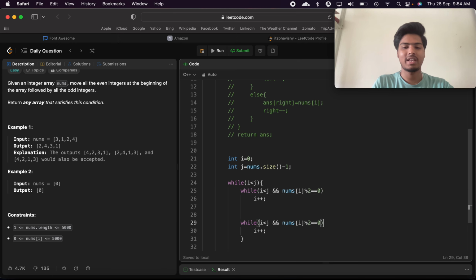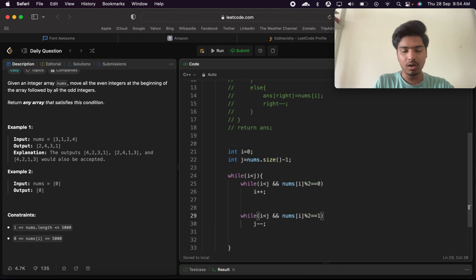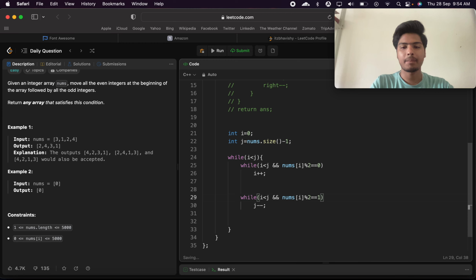The brackets are actually not needed. j minus minus, equals to 1. This is complete.